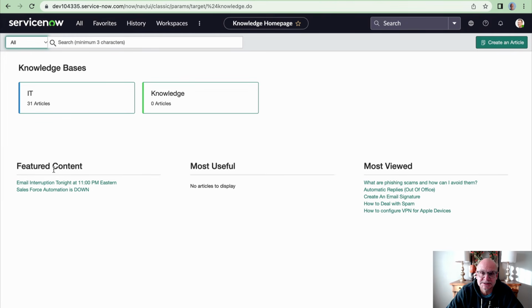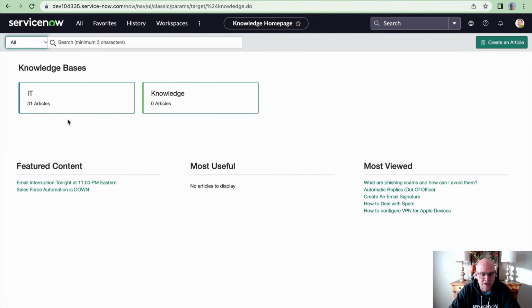The knowledge bases in ServiceNow are built as libraries of important articles or documentation that you want to create and publish so that your users of all types can get access to help and information to help them better understand how to solve problems within the application.